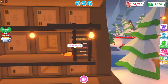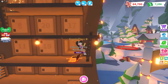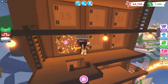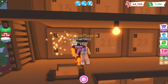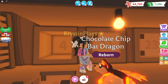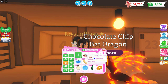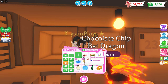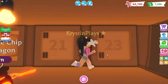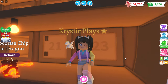Before we jump into Adopt Me's Tea of the Day, we're actually going to go over and open up day four on the advent calendar. What is day four going to be? I definitely need gingerbread. We have Christmas cake — it's a candy cane cake, common. So this is actually a food item and I definitely want to save it. Hopefully we'll be able to get more of them. Let's head over to YouTube to check out Adopt Me's Tea of the Day.